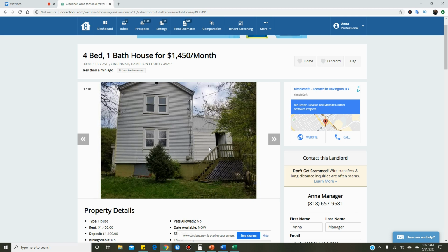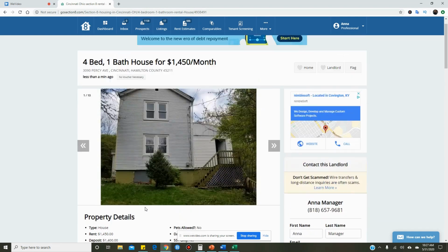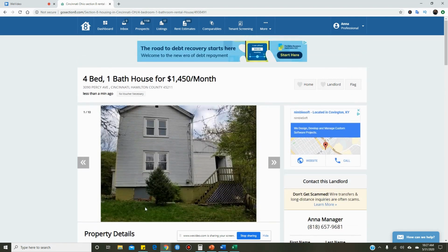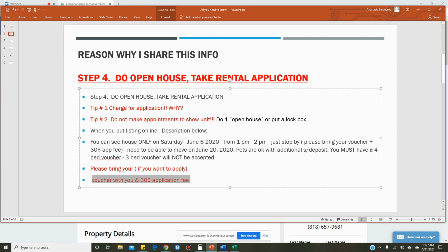So let's say this is a 4-bedroom house, and the tenant you accept just has a 3-bedroom voucher, they're gonna go based on their standards of payment. So even if it's a 4-bedroom house, they're not gonna pay you more than $1,300. This is the amount that the tenant qualified for. So don't leave money on the table. I would highly recommend putting this.